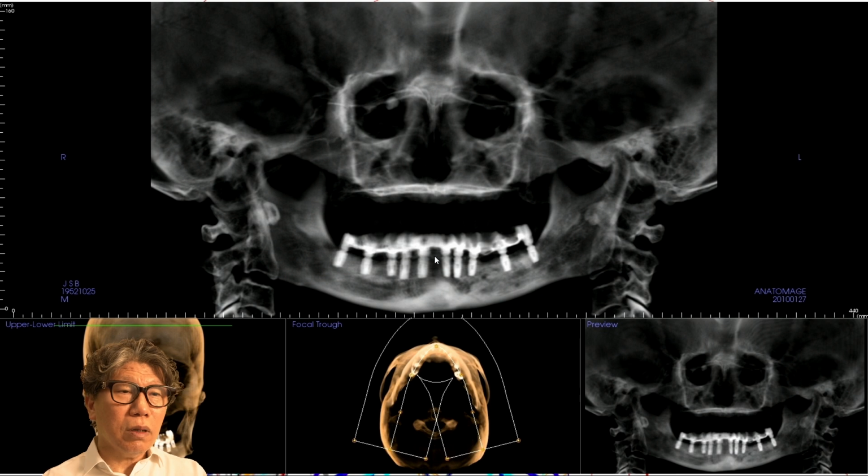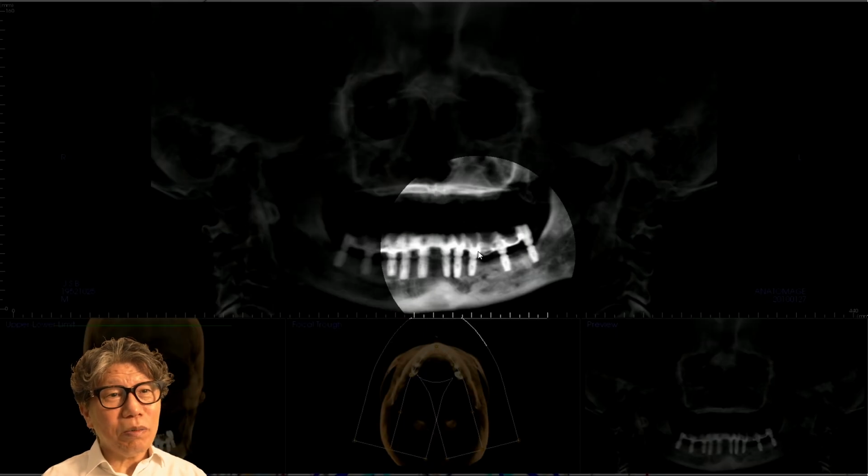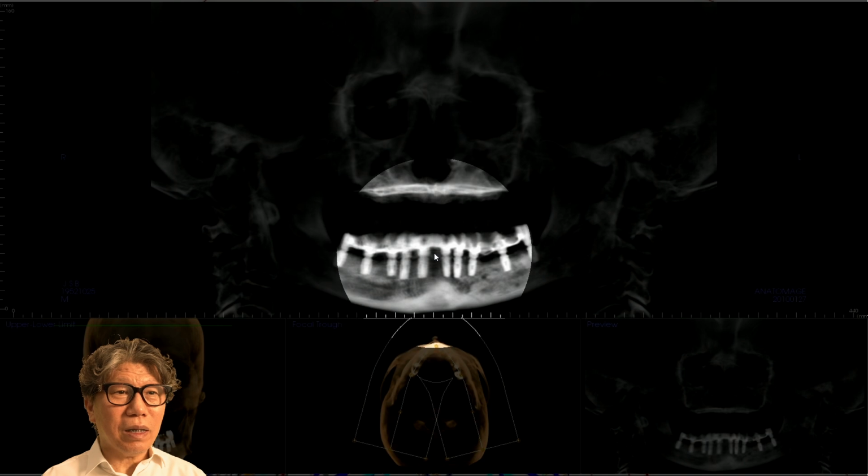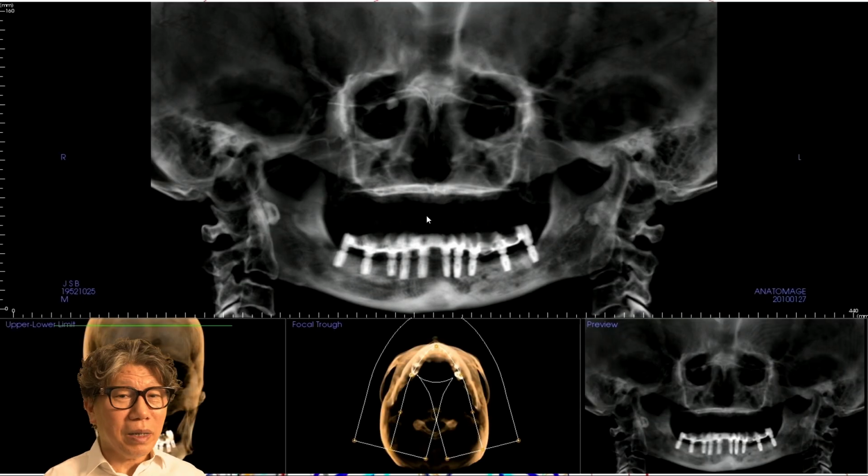Anyway, the concept of all on X is not something that recently emerged. It has been around for a long time, and it started with Brånemark implants. A certain dentist from Spain popularized this worldwide, and suddenly he entered Korea, which seems a bit amusing to us. Anyway, if it is a full set of dentures, how does this occlusion work? In the case of a fully bone-anchored prosthesis, fully balanced occlusion must be maintained.